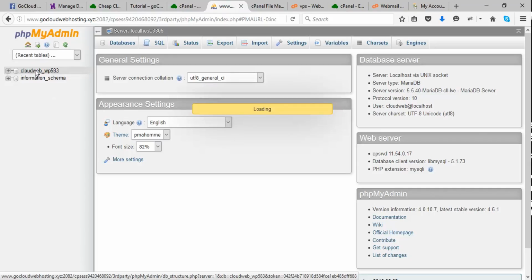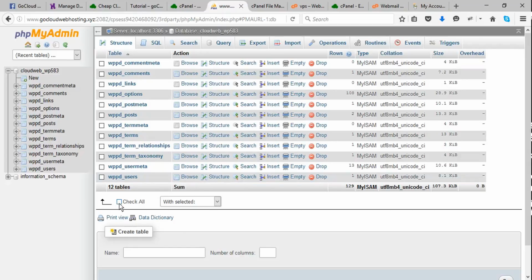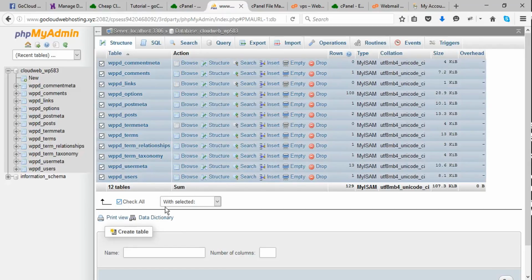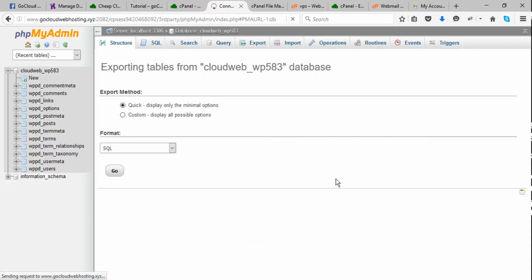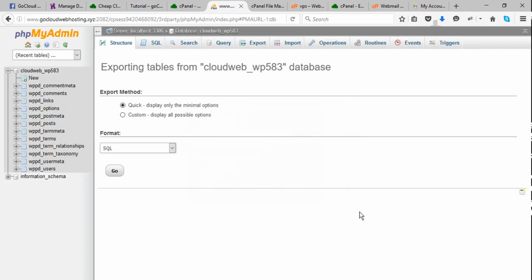And then we click Check All, and we want to export that. Format, we want SQL, so OK. Click Save, and that will save on our local computer.